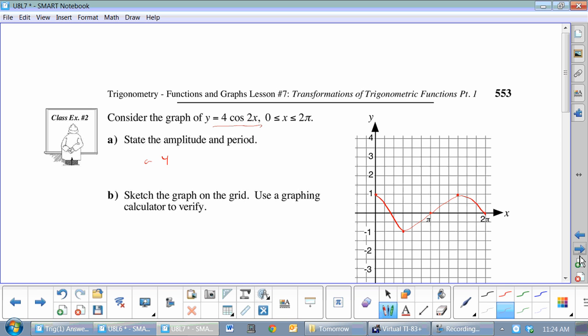Now, b equals 2 pi over p. So in this case, I'm asking for p. What would p equal? Two pi over b, right? So the period is 2 pi divided by b, which is 2. So the period is pi. So I knew my new amplitude is going to be 4. My period is going to be pi.